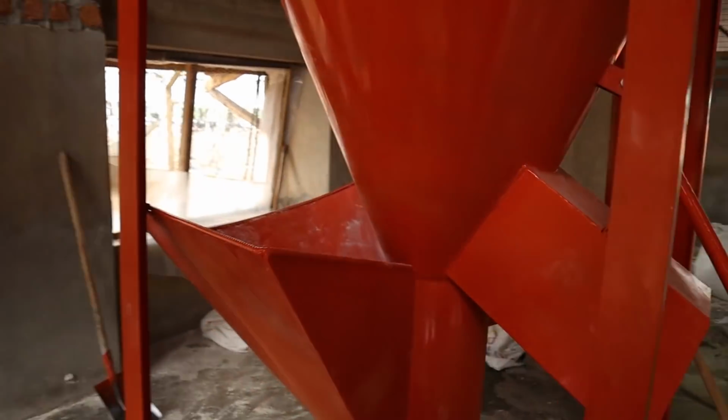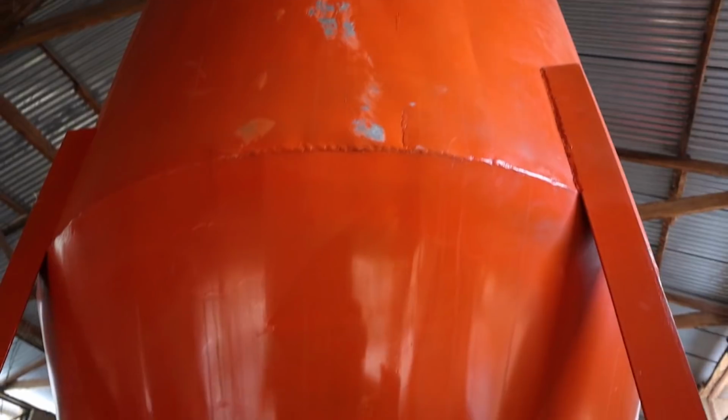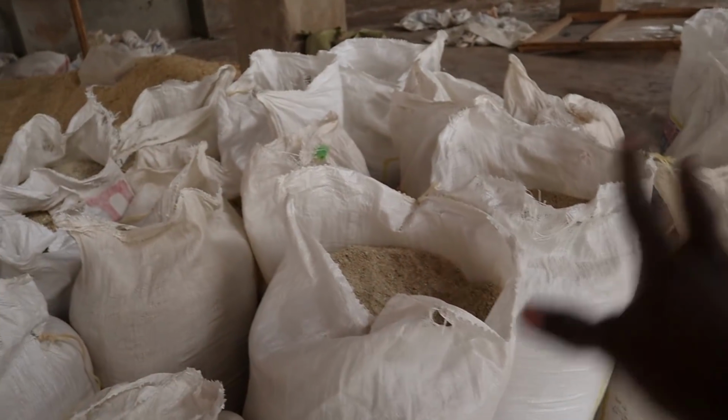So after the feed has been picked up, they will bring it in and pour it in here. You can even see there is still some feed in here. They'll pour the components in here, and then the machine will just draw it up, take it up into the mixture, churn it all around, and then it will come out at this end. And someone will put a bag. These are the bags. They'll put a bag right here and trap it. Put it here.